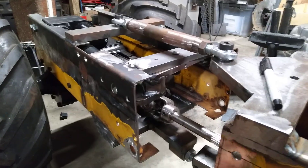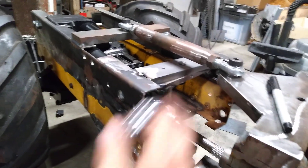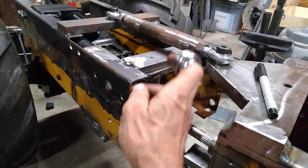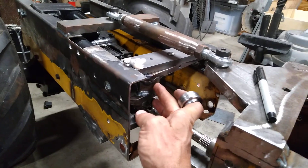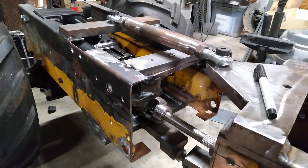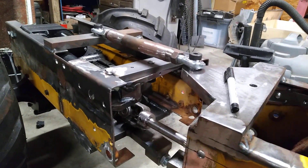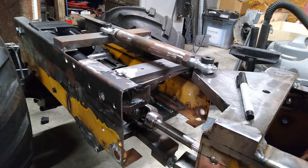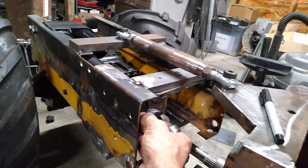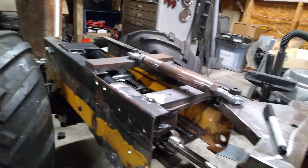So I'm gonna have to grind all this weld out, which really isn't going to be that big of a deal — I'll just grind this top part. I need to put one of these down here. One of these will screw into a block that I will weld to this shaft right here. That should take care of any sort of misalignment and shouldn't introduce any lost motion in the linkage.